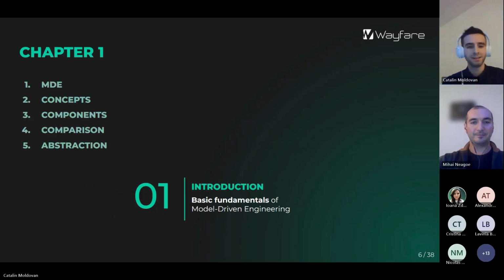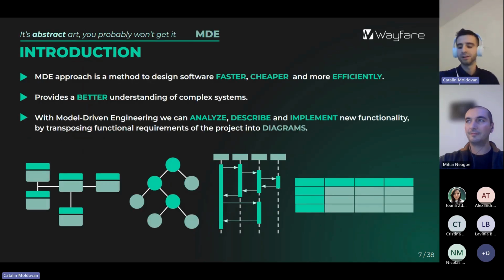So let's get started. We'll start with an introduction. So what is model-driven engineering? In short, MDE. MDE is a method to design software faster, cheaper, and more efficiently. It also provides a better understanding of a complex system.